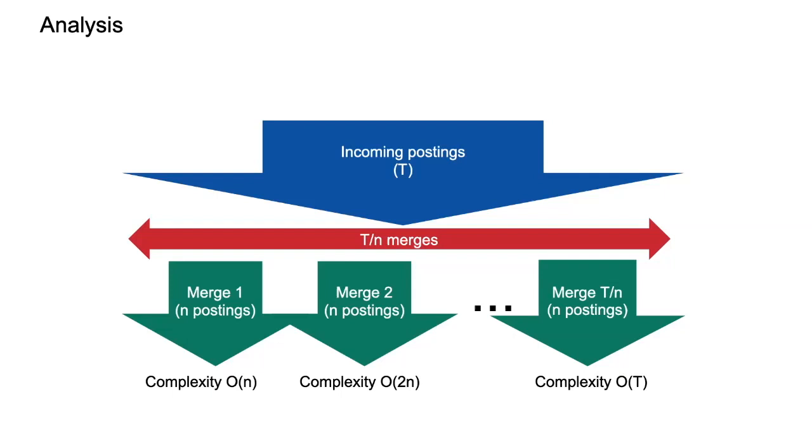Well, we saw it's linear, but linear in what? Linear in the size of what you are merging. So obviously the first time it's O of just n, so that's 1 million postings that you merge because the index was empty. But then the second time you're merging n with n, right? Because there's an existing index on disk with 1 million postings, and then you have 1 million new postings. So now you have 2 million postings. So you see now the complexity is 2n, right? And then finally, every time 3n, 4n, so the size increases.